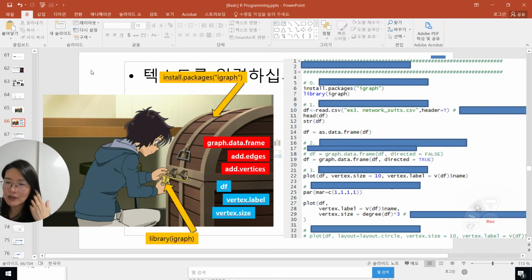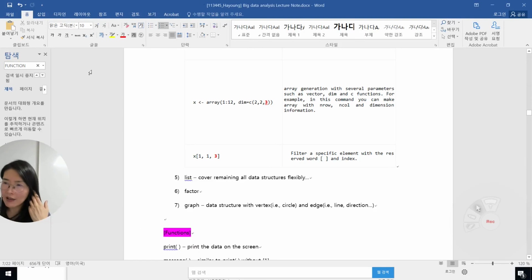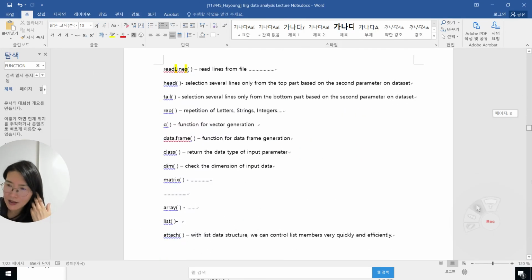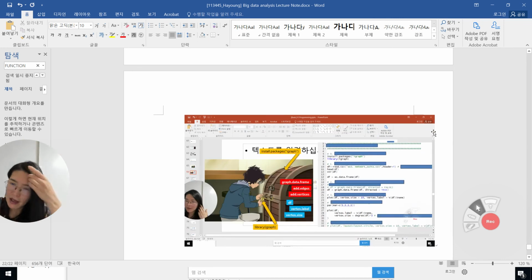Alright, so you can copy and paste in your Word file, and then you can add your comments step by step, and you can complement your Word file with enough time. Okay, alright, that's it.